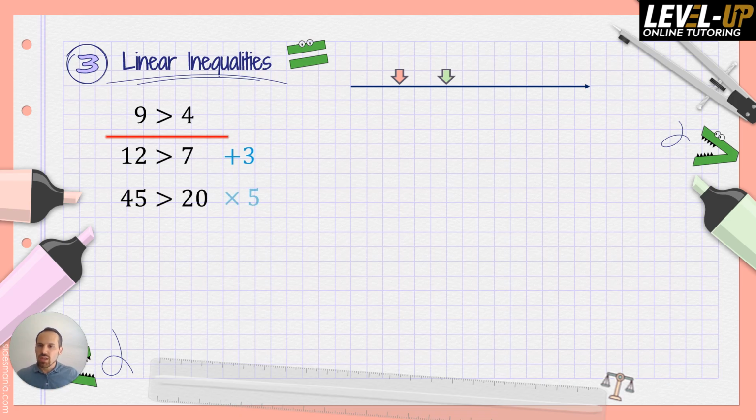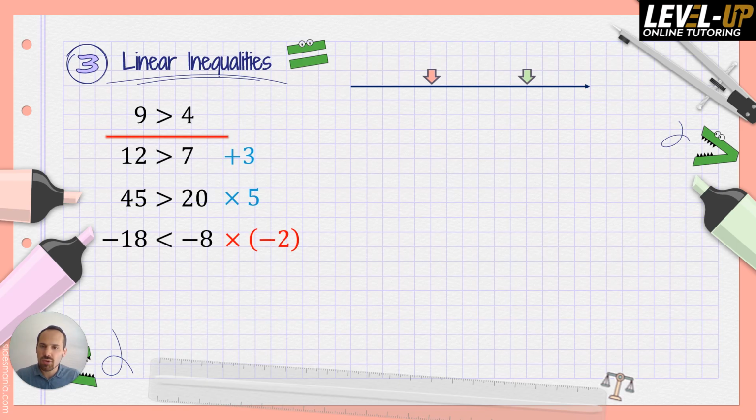It'll stay greater than. Likewise, if we multiply by a positive 5, you see 9 becomes 45, 4 becomes 20. We can see, yeah, 45 is greater than 20. But in the more general sense, with our two arrows there, if we're multiplying by 5, it's like scaling it up. So they're both increasing, but they're increasing by different amounts. Like the bigger number is going to increase by more. And so the gap between them gets bigger. But the main thing is the green one is still bigger. So you see that's not going to change the sign either. The green one stays bigger.